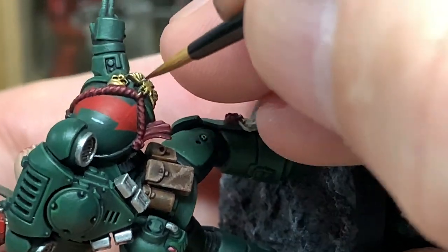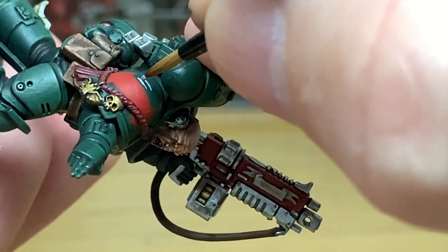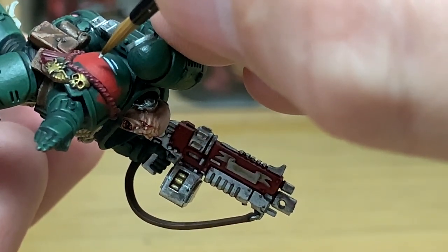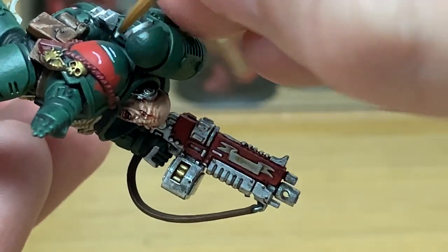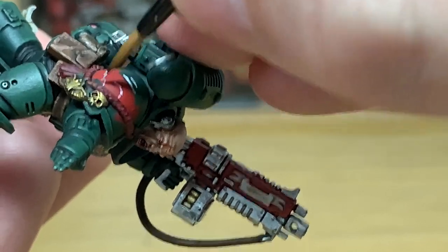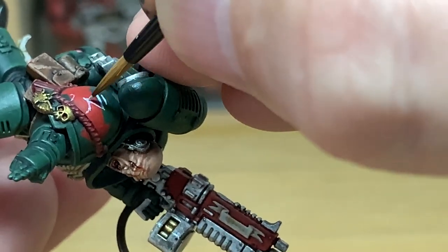It's now going to work on the number. I'm going to be using the number three here, copied from a page in a Dark Angels codex. So you're putting a thin horizontal at the top, then a longer one just below that. The top one is the top of the bar which runs top to bottom through the number three, and that longer one is the very top of the three. Now we're just going to work on the U shape which makes up the bottom part. Work out where that part's going to start and then just work on this bit on its own. Now it's going to go down behind the lanyard and probably behind that skull as well, and it's going to curl up just at the bottom there. You're going to have that little hook shape at the end of the three, and then from the top there you're going to have a diagonal running from the top of that U shape straight up to the corner.